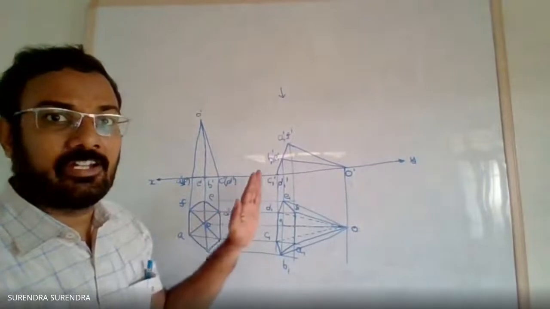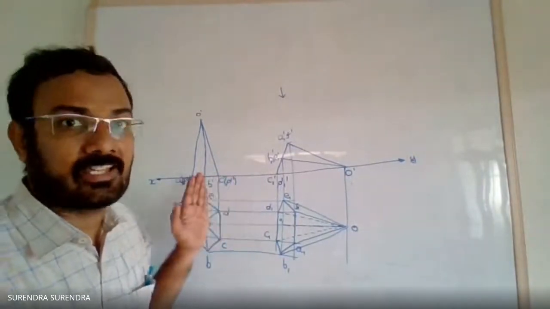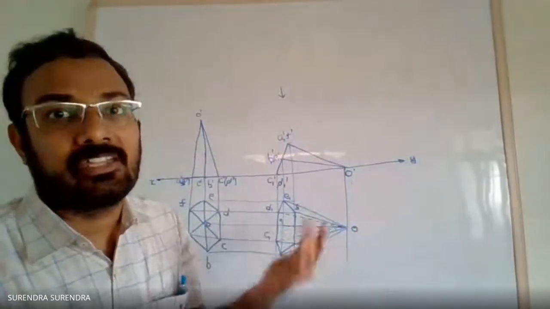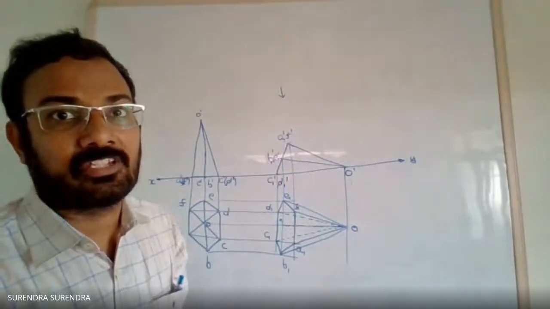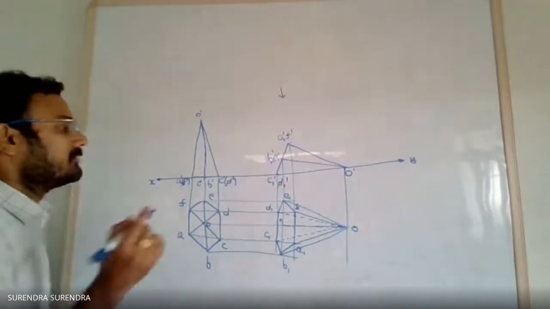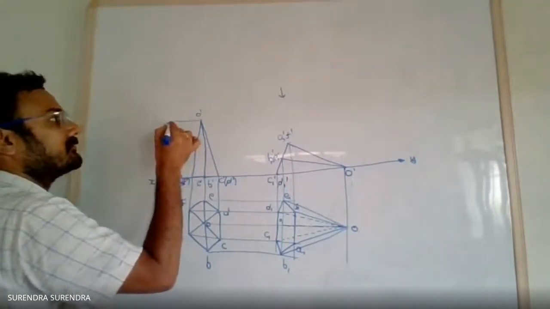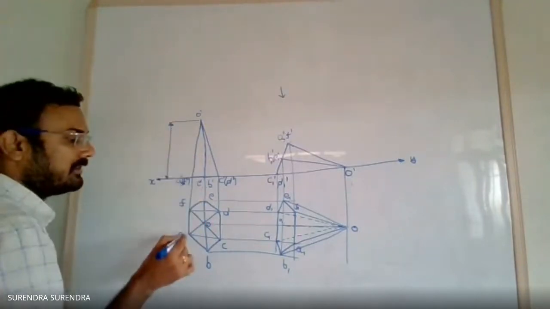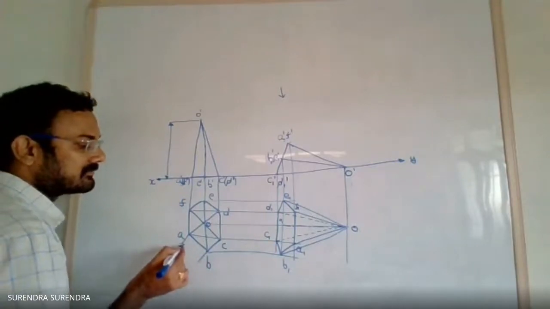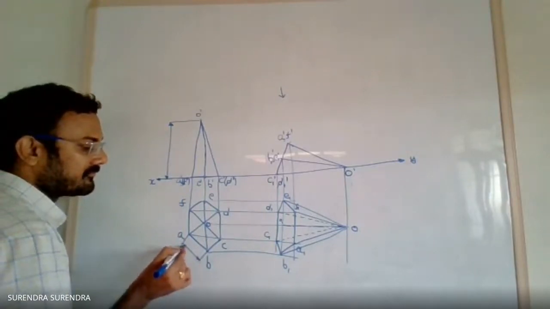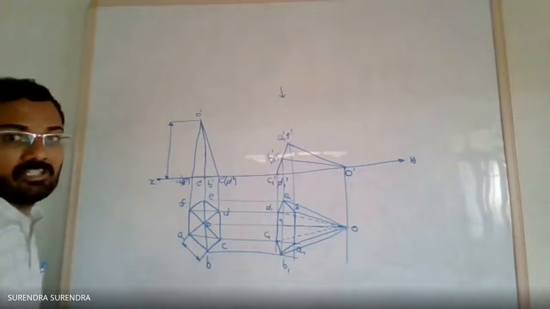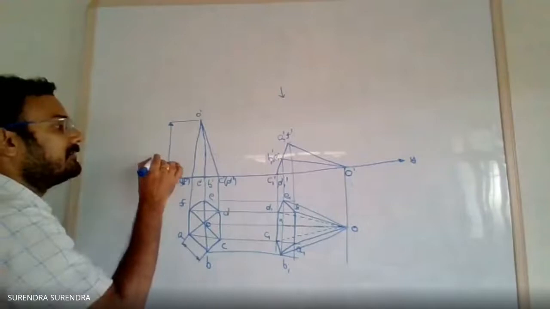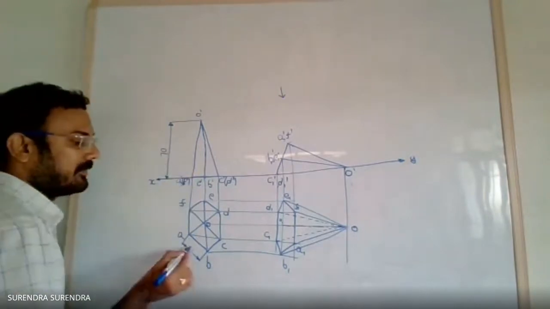The initial position problems we already discussed in the last class. The only addition is when the axis is inclined to any of the given reference planes. So coming to the dimensions, the height of the axis and side length: the height of the axis is 70 mm and the base side is 30 mm.